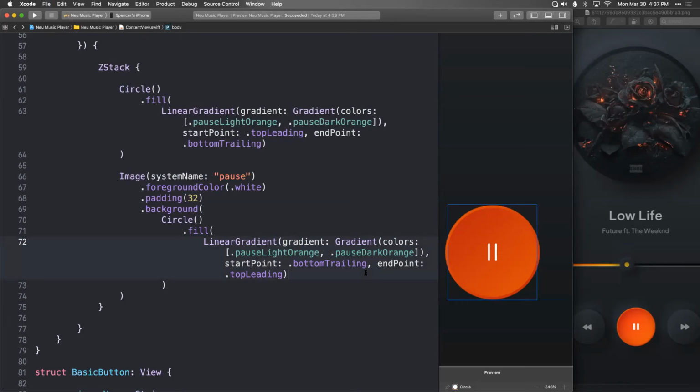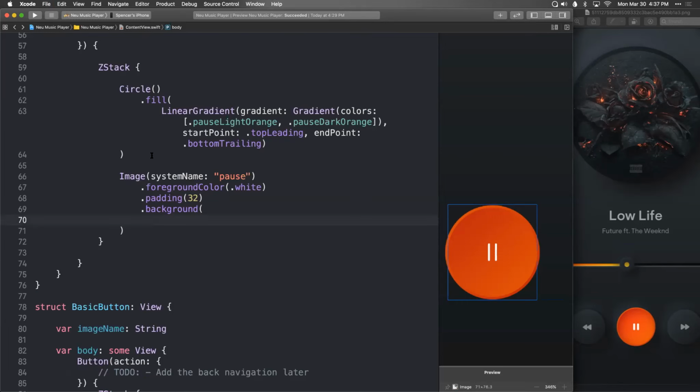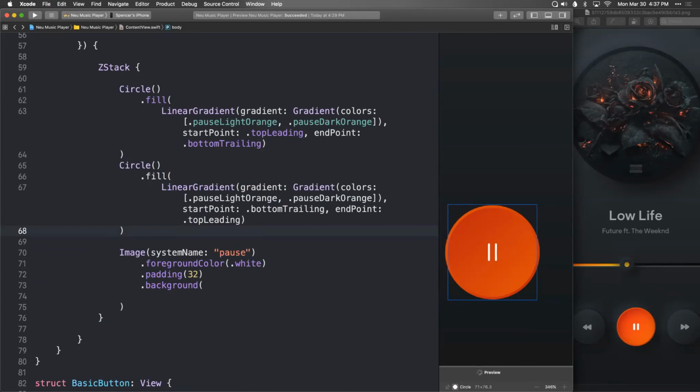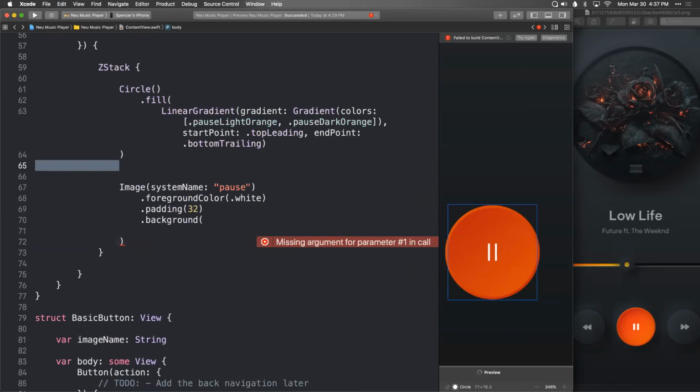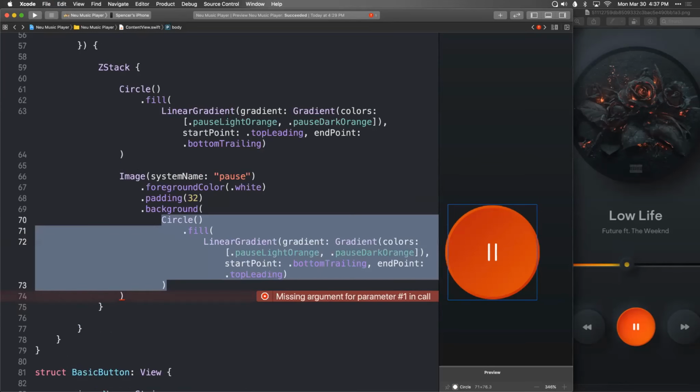It looks like another way to do that would just be to do 2 circles and then the image on top of that, and you can just put the padding right on the second circle. That's what I was thinking. The only thing with that was we would have to give this second circle a set frame. I just added padding and it worked because you're getting the frame from the view up top.